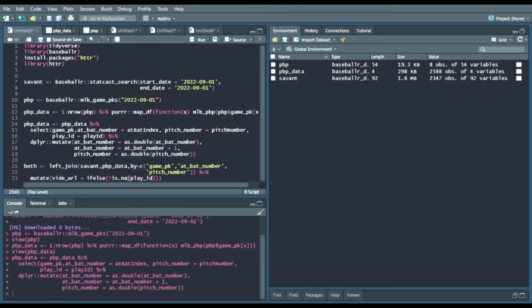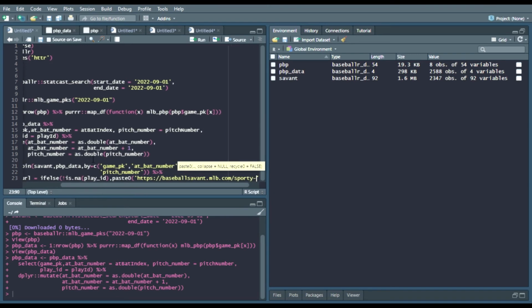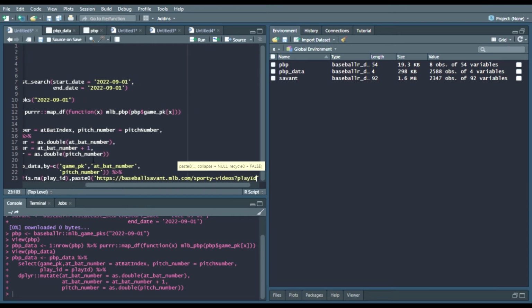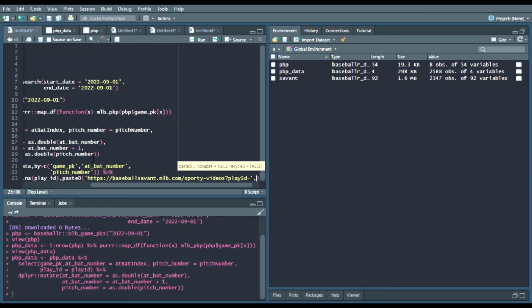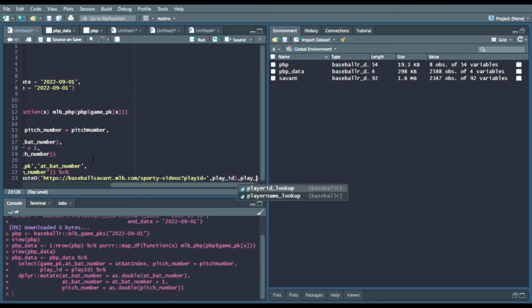That basically just means if the play ID is not missing, so if the play ID is present, do a, well, don't forget the comma, but do a paste0 and then type it out with me: https://baseballsavant.mlb.com/sporty-videos?playId= with a capital I, and then a comma at the end outside of the quotes, play ID, and then outside of the parentheses, play ID again.